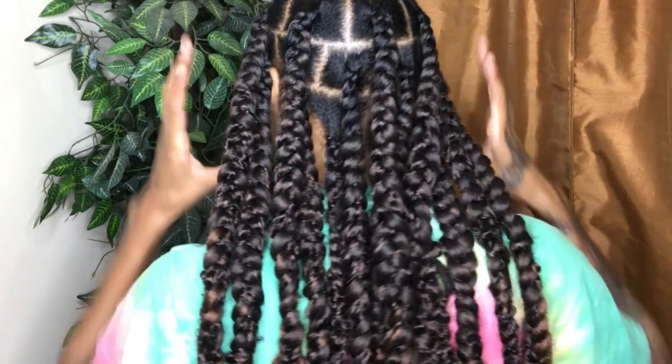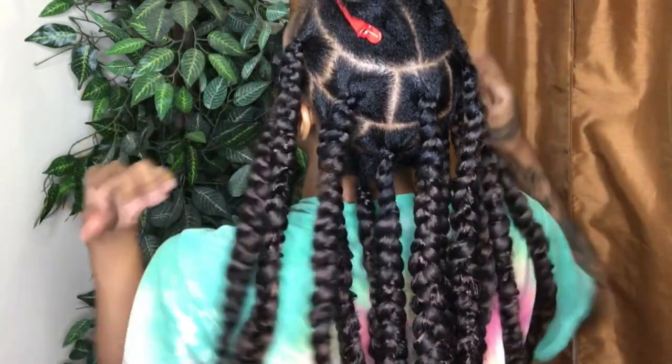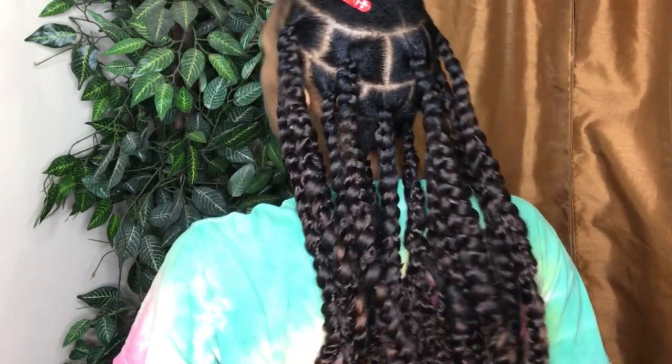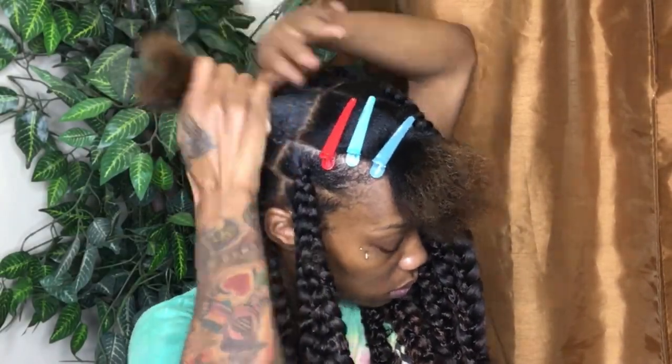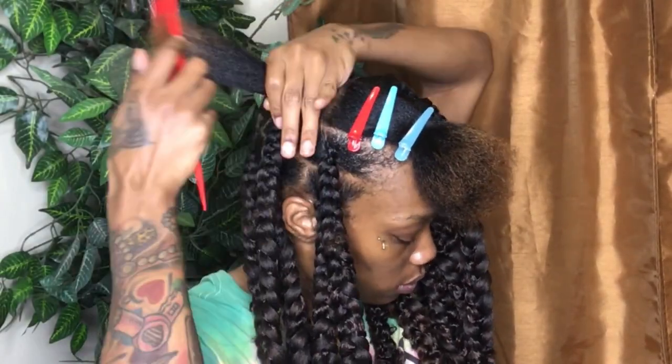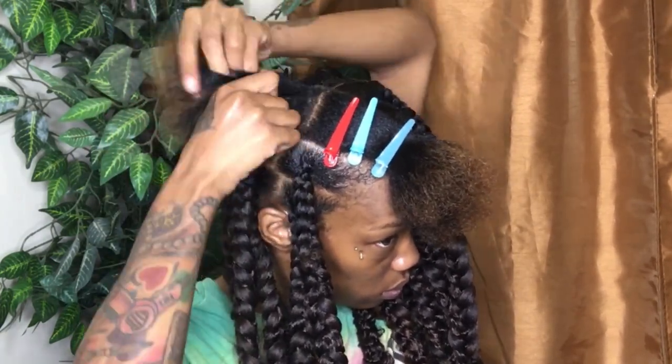And this is what they're looking like so far. To be honest, I wasn't too fond of this hairstyle when I first saw it on Instagram, but it's growing on me. So now I'm gonna go ahead and do a few more on camera. Well, I'm gonna finish up on camera, but I'm gonna speed it up and I'm gonna stop talking.